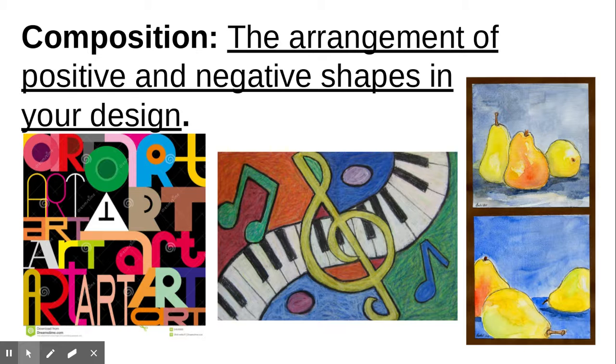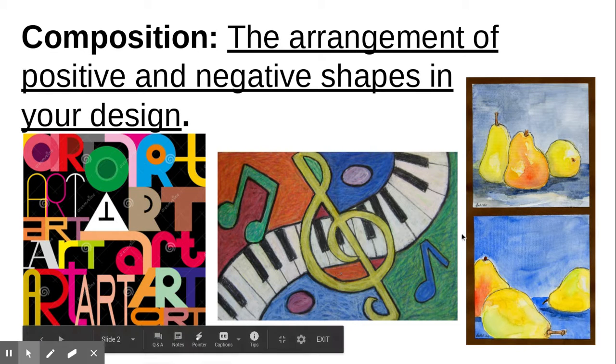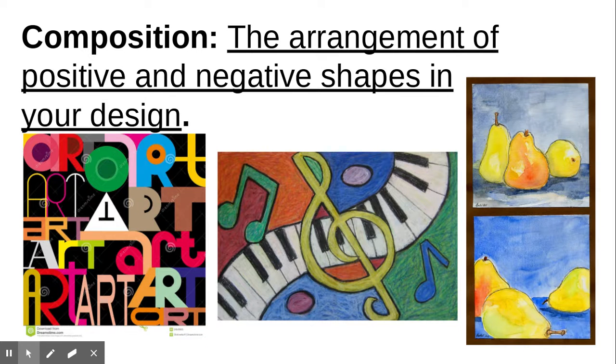So you can have a composition made up of a mixture of geometric and organic shapes, or mostly geometric shapes. Here's a composition made up of mostly text, mostly words, and we say text. And got some musical notes here, and another composition made up of fruit. So you have the negative space surrounding the fruit. You also call it negative space too, not just negative shape. It's kind of the same thing. Negative shapes, negative space is created by the positive.